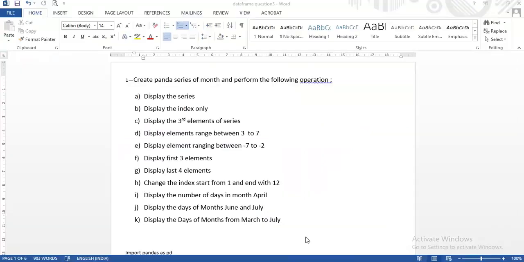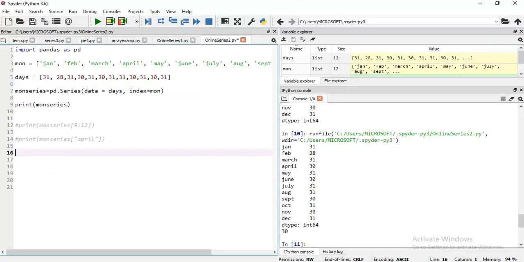Now next question, display the days of month from June to July. How will I do it?